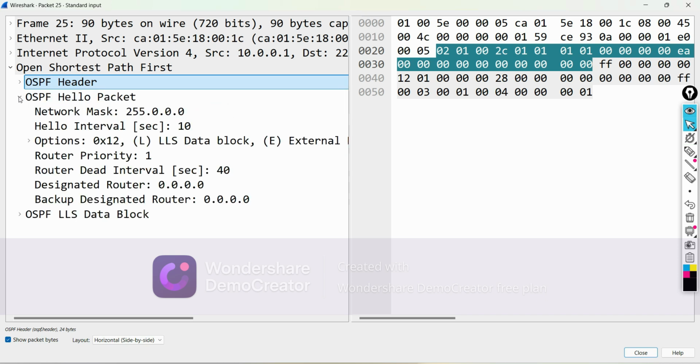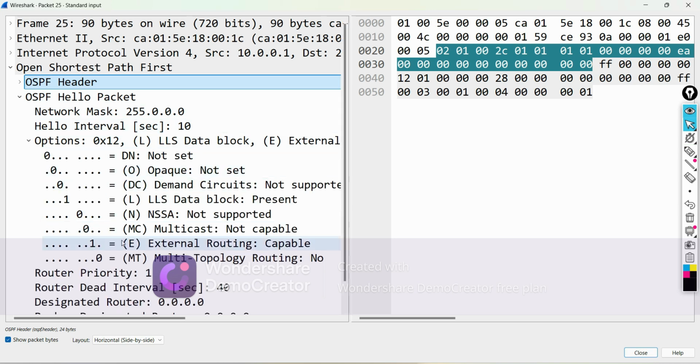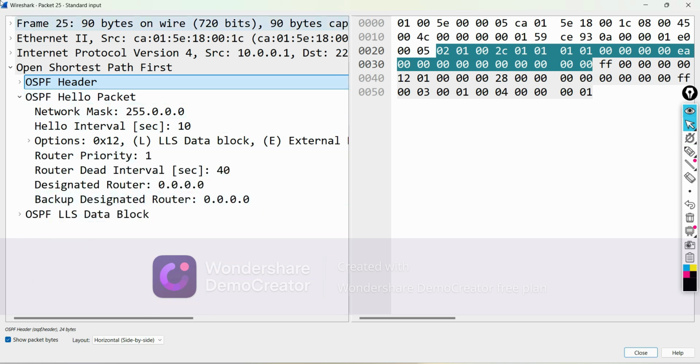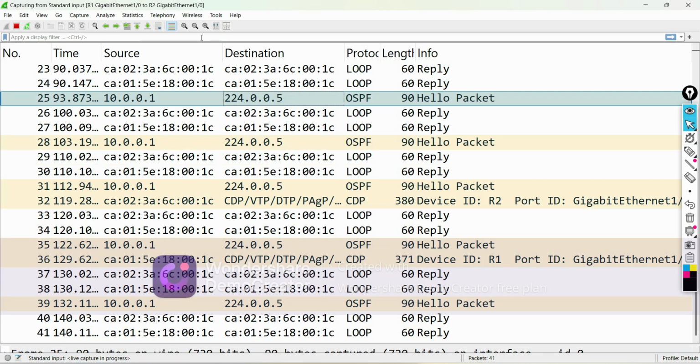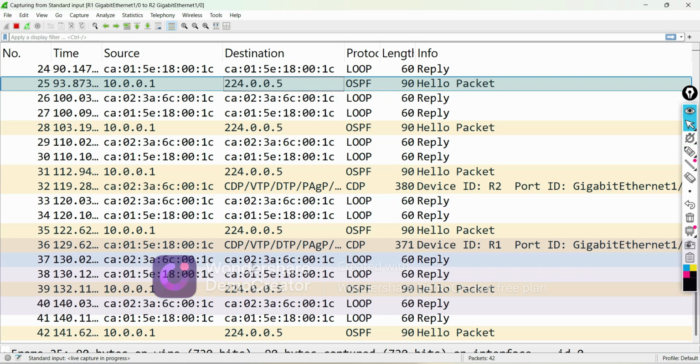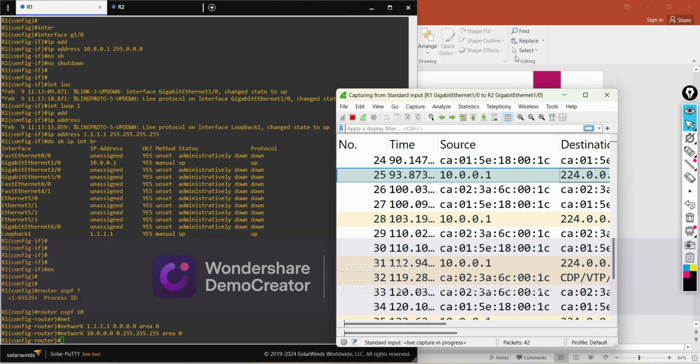In the hello packet: network mask, hello interval, options, router priority, router dead interval, designated router, backup designated router. In the options, we have many things. These parameters should match, then only it will go to the second stage. Every 10 seconds it sends the hello packet.